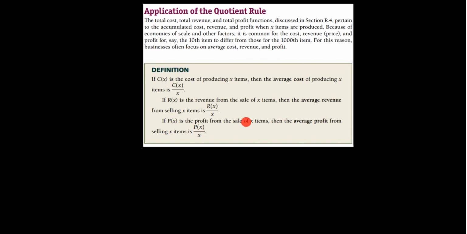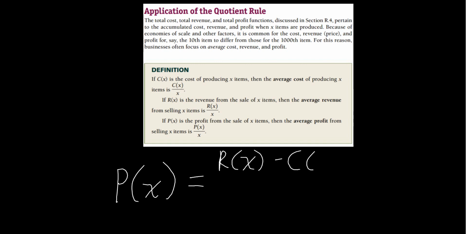All right, but you can think of the profit, right? If you have cost and you have revenue, the cost is how much it costs for you to do something, right? Well, you can think of profit as, well, you would think of it as revenue minus the cost, right?